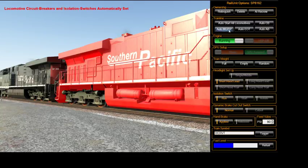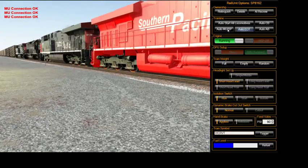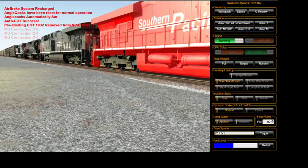Okay, so at this point, auto circuit breakers, auto MUDP, that's dealing with the multiple trains. I can't think of it, I'm having a brain fart. I haven't even eaten breakfast yet. Anyway, auto end-of-train, and auto air brake.